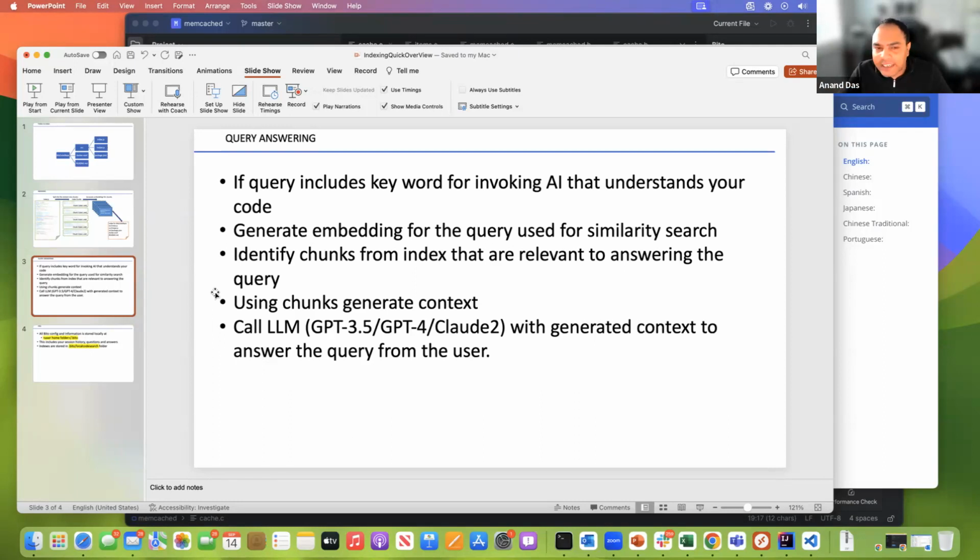And again, as Amar said, we launched the paid plan exactly one month back, August 14th. So we're still taking in feedback. Same with our AI that understands your code. Today is the one month anniversary of it. We're trying to get the feedback and make it better.